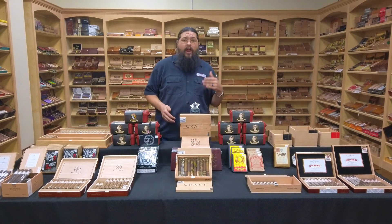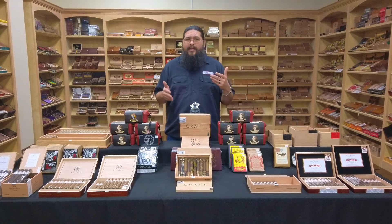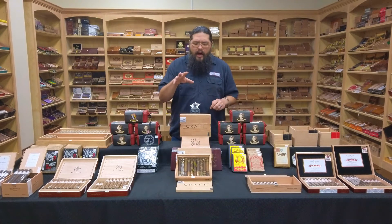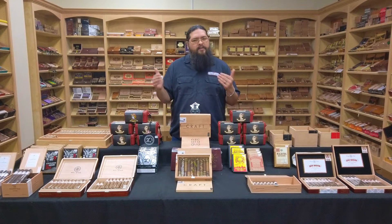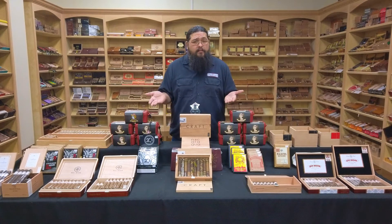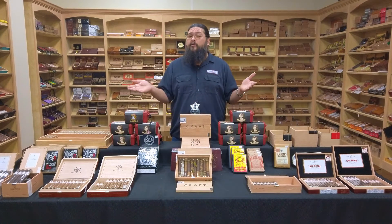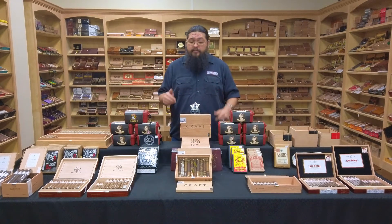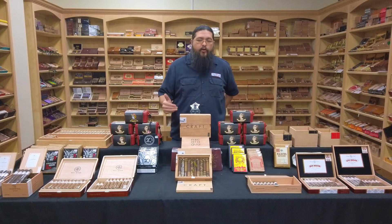There are only some 2,500 ten-count boxes released for this cigar. There are also, I believe, around 20 ten-count bundles — maybe 210-count bundles — going out that might just be for online retailers to package with other things. I don't know that they've done any bundles on previous releases, but hopefully if those are retail refill bundles, we can get some more of these. For now, we're down to less than three boxes — that's less than 30 sticks of the Craft '22.